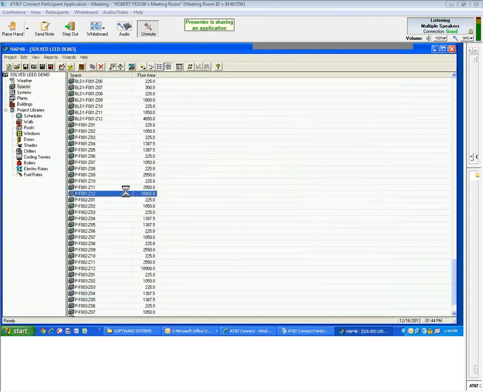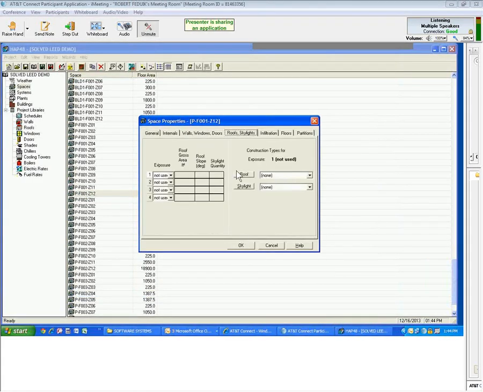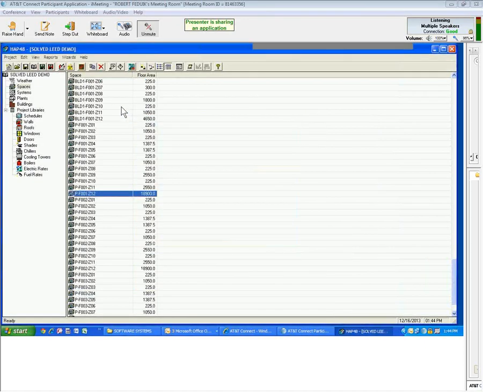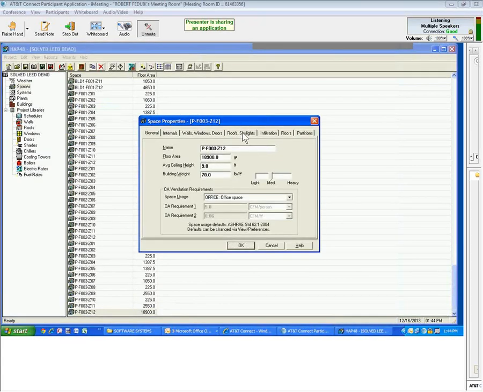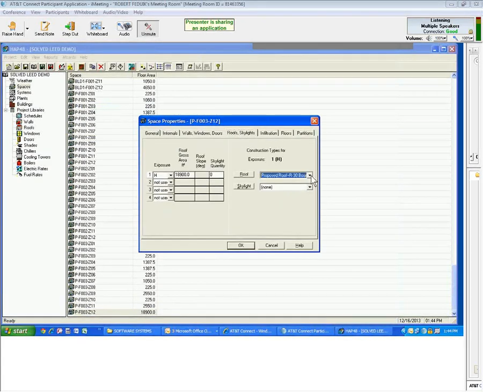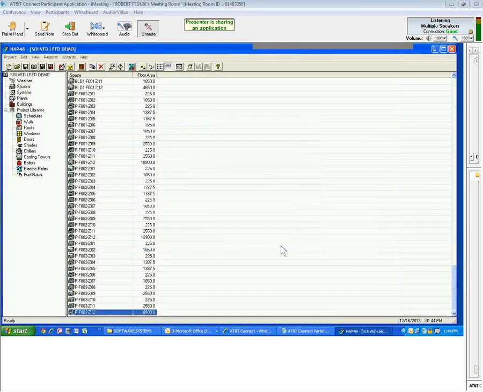And now we've got a different roof on there. If we went in and looked under roofs, we got the roof that we asked for. Of course, it would have to be a space that has a roof on it. I'm going to think this one does. There you go, and it's got the new proposed building roof that we put in. So global changes allow you to play what-if scenarios, change out the walls, the roof, the glass, put in infiltration, take out infiltration, change the people, the lights, anything, and do a recalculation for energy saving, energy conserving measures.